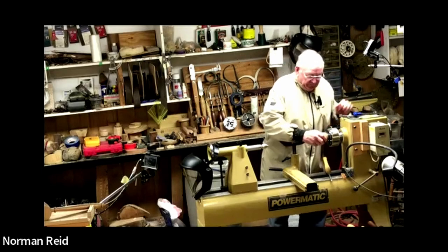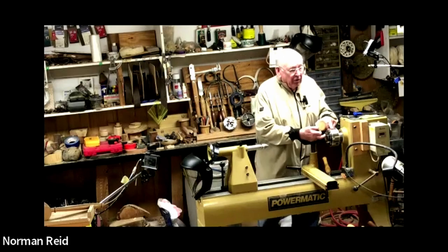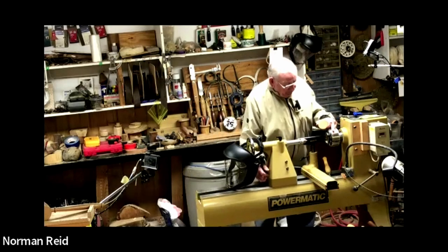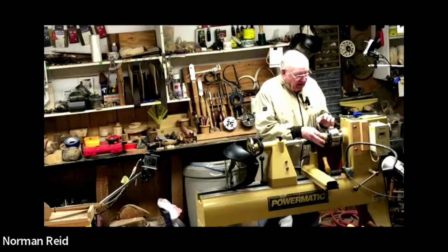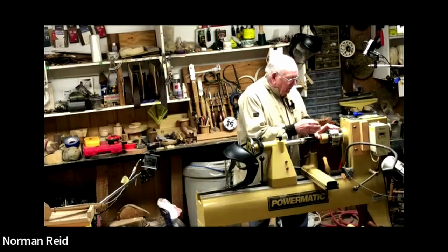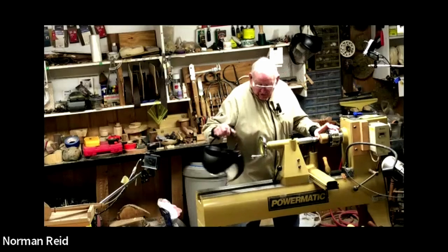Okay, putting stuff in chucks. I have dovetail jaws on this particular chuck, and I like the dovetails a whole lot better than the serrated. Serrated are good if that's what you like, but what I find is that I have trouble getting the serrated jaws to grip the wood with the shoulder tightly up against the jaws of the chuck.